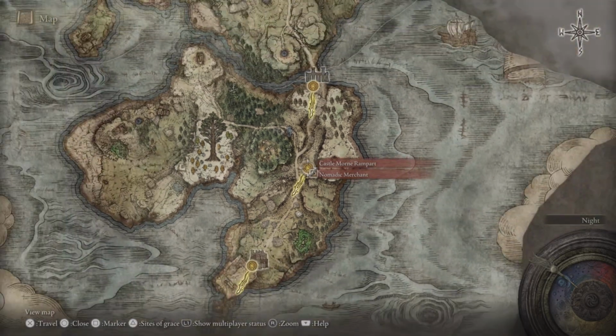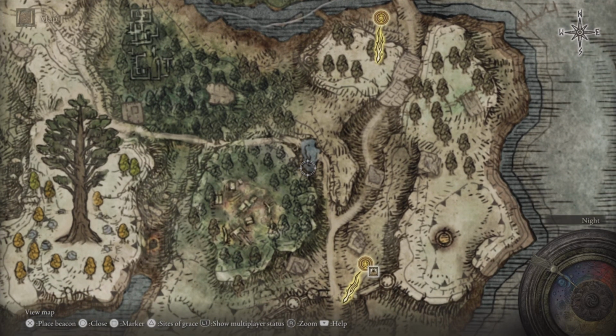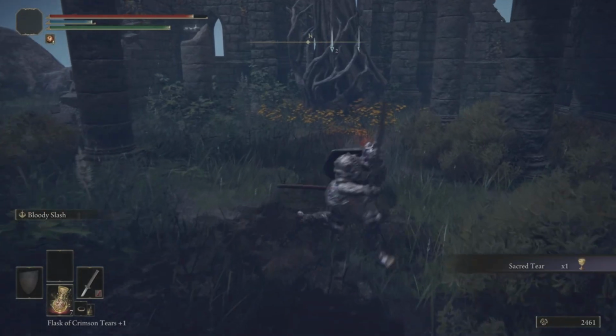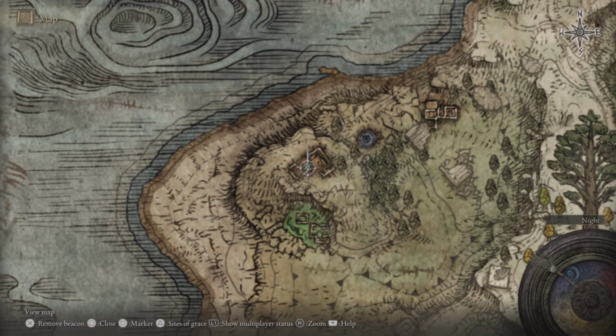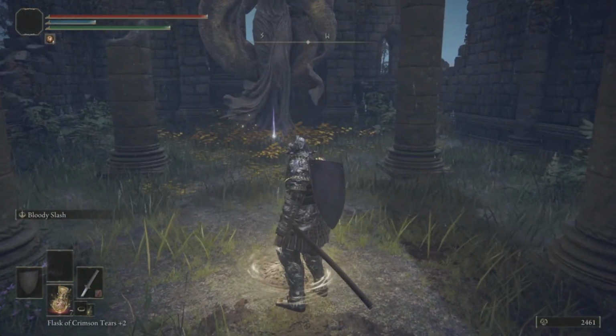Go to the Castle Morne Rampart Site of Grace, and then follow the path over here. You're going to need another Site of Grace around here. Keep on following the path and keep on going up here until you get to this church. And then once you get to the church, grab the tear right here. Then go on your horse and head over to here. Over here, get the grace and the tear.